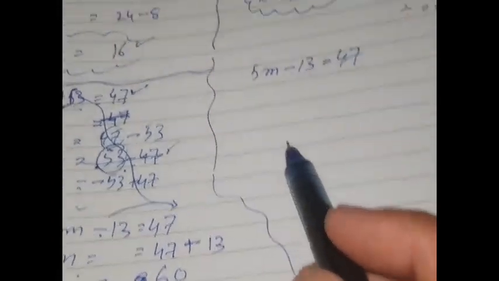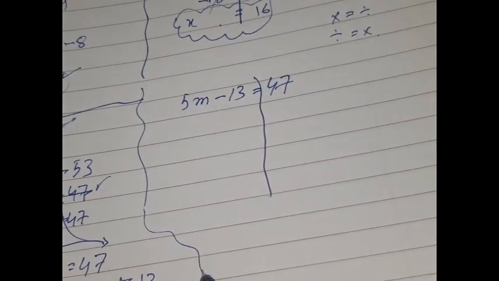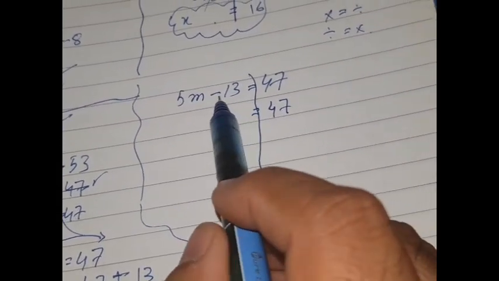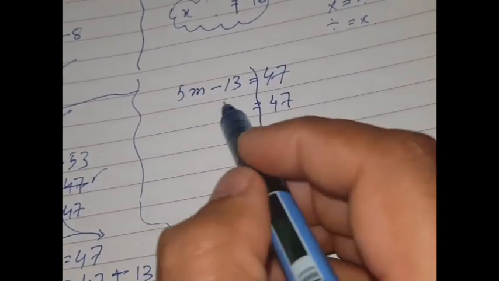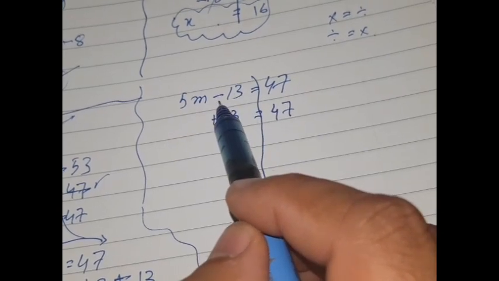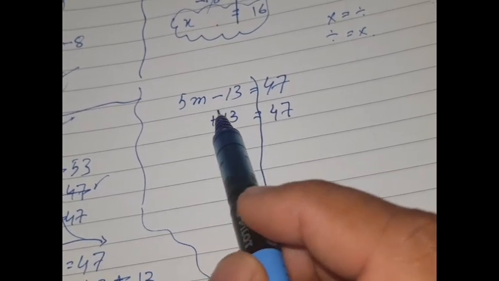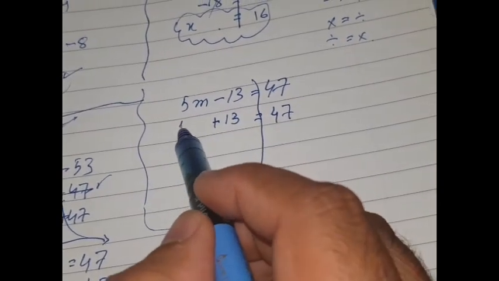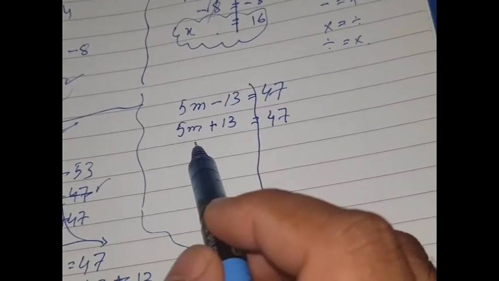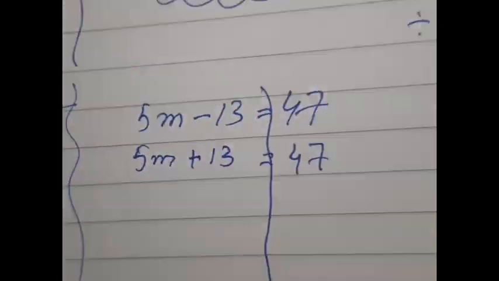Now I'm going to show you the same thing in the balancing equation method. So first I will draw the line here. Like I said earlier, I will write 47 as it is. This 13 is extra for me right now, so I will do plus 13 here. Remember that whatever the sign this constant has here, I have to put the opposite sign. If this is minus 13, I have to put plus 13. This is 5m. I will not do anything with this 5m right now, because if I try to solve this in one step, I will get confused and the whole thing will end up in a mess. So right now I'm not going to solve the whole thing in one go. I'll go one by one for the values.